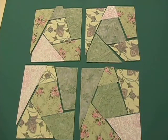Now I'm going to sew them back together again, beginning with the center square and attaching the piece numbered 2, the smallest piece. Once you've attached all the pieces, you might find that the outside edge of your block is a little wonky.